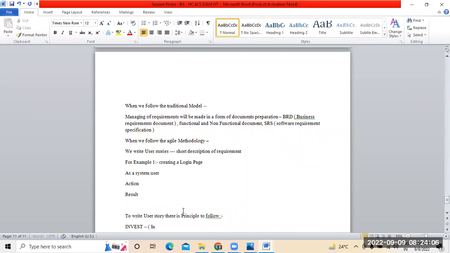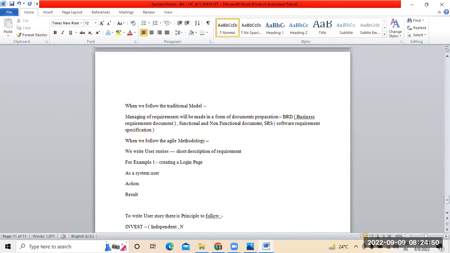First point, I stands for independent. A user story must be independent. It should not have any interconnect. Why? Because especially in Agile, there must be a provision to change the functional requirements at any point in time. That's the advantage you see in Agile. But in the traditional model, changing requirements in between is difficult. Whereas in the Agile approach, yes, it is possible. You can do the changes as many times as you want, subject to terms and conditions. So that's the reason why a user story must be independent and individual. This is point number one.